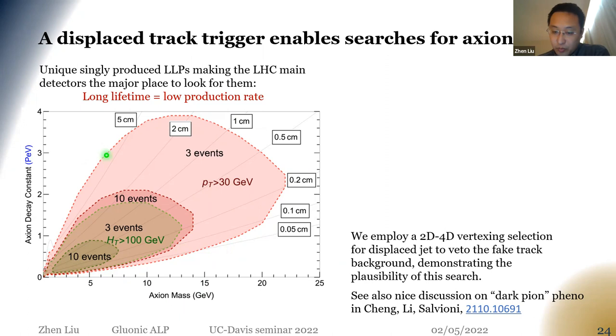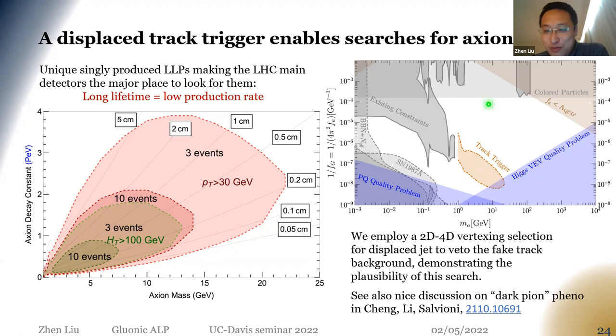So back to the theory plane. With such hard work to motivate the region and to think about it at the LHC, I think we can cover this region. Depending on your viewpoint, it might be exciting or not, but I think it's an attempt to cover this region, and it is possible to do that with the current planned hardware of the LHC. We hope this first work motivates the consideration and enables future work to explore this. In fact, I believe it's reasonable to expect that if our experimental friends are onto this signal, they can improve the trigger and the analysis selection efficiency, and they will probably be able to enlarge this region by some visible improvement.